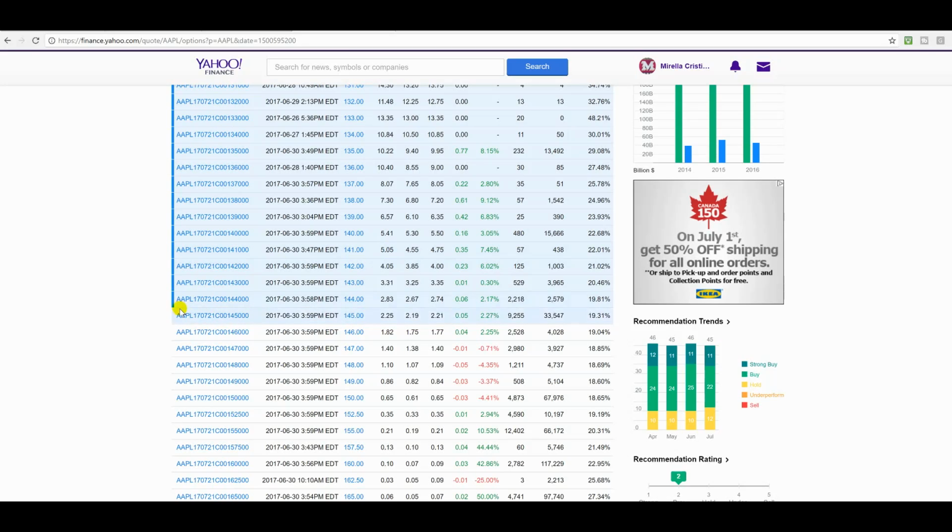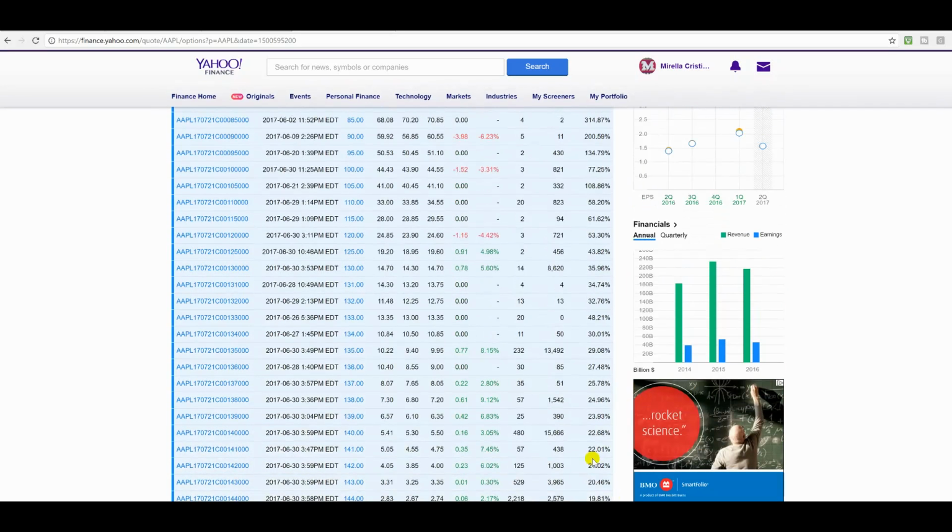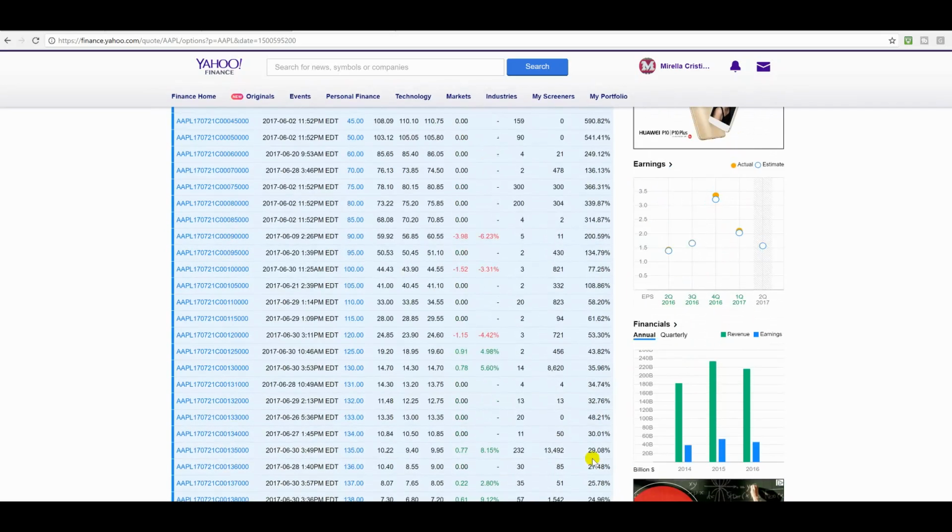But the sweet spot of this reversal plan is these 145 calls. It's safe to up the probability of at least making some sort of profits, to high profits, to a point where there's no way to lose if we can confirm this plan, especially with the options. We have the time, because for Apple to test 148 to 150, it's nothing. It's very easy for it to do that, and we have a lot of factors that I'm looking at in the chart to support it, but still we want confirmation.